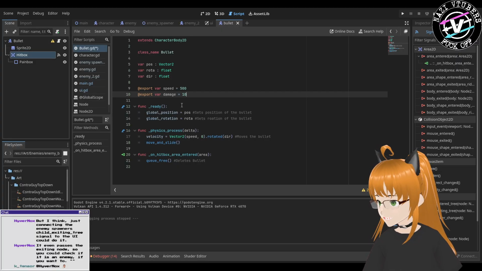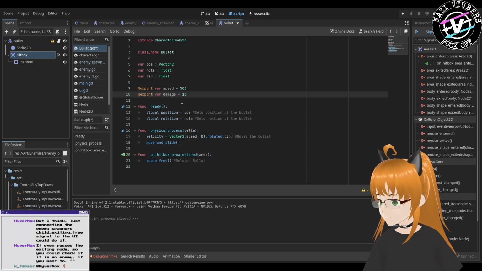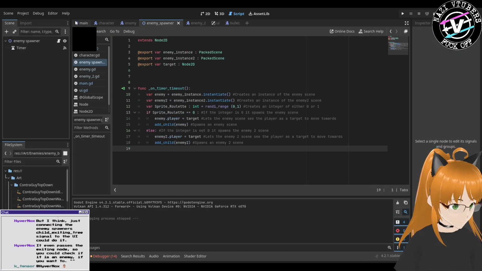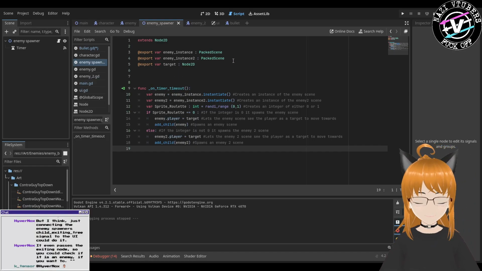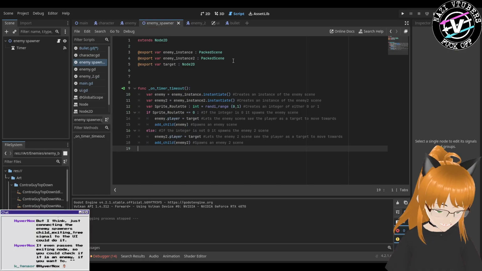It even passes the exiting node, so you could check if it is an enemy if you want. It works, so I'm not complaining. Child exiting tree, considering I will probably make every enemy an instance of an enemy spawner, I can just use that.